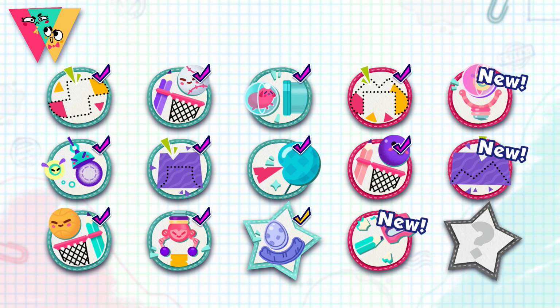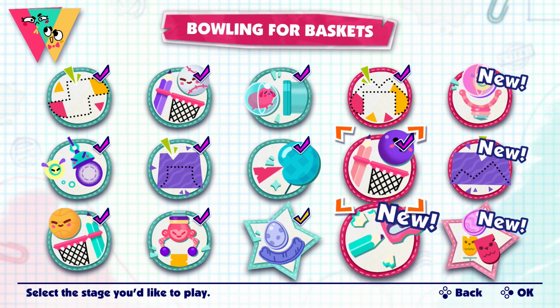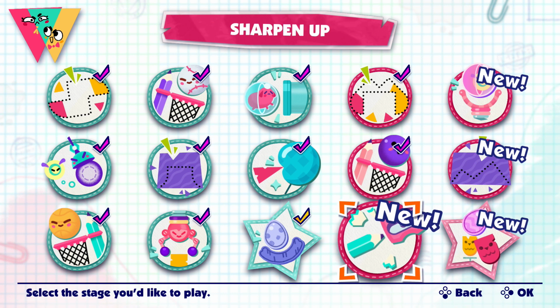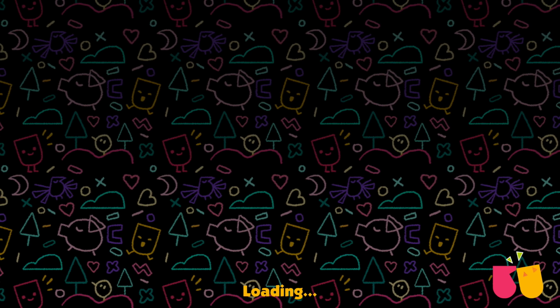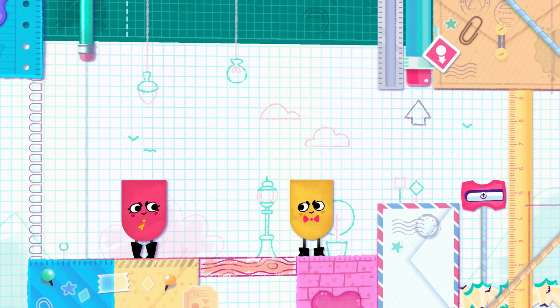So what was that level called? Oh, and we unlocked the final 10th level, not the 10th level. That's actually the 15th level. But that was the bowling for baskets. This is the sharpen up. So I wasn't actually expecting to do every level in this world, but I figure we're making our way through them pretty darn quickly. We might as well.